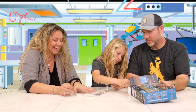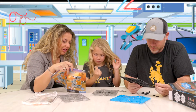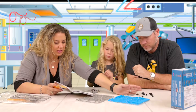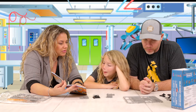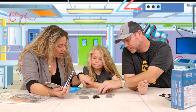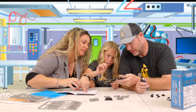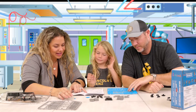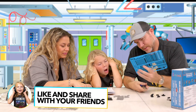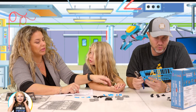Oh my god, this is a nightmare. I want to pop them out. This tells you the parts that we need. We need to find a body — so take the body off. And then we need a head. I think that's the head right there. Then we need B4 times 2. This has got a letter and a number, so B4 and B4. Now it's C1 times 2 — take two of those out. E14 times 2. Okay, and I need E3 times 2 and then we're done with the parts.